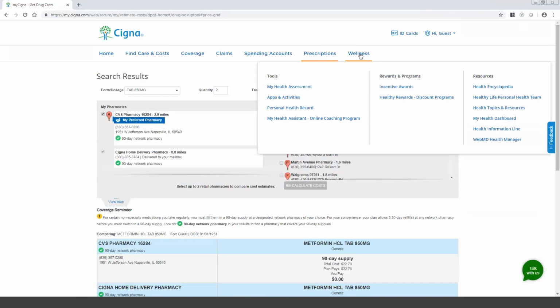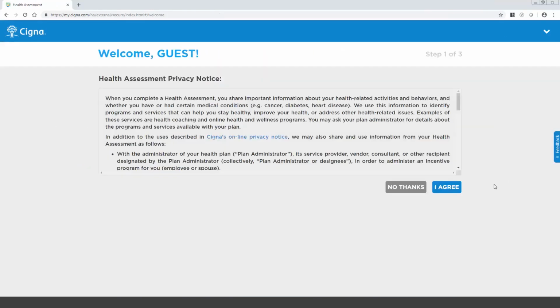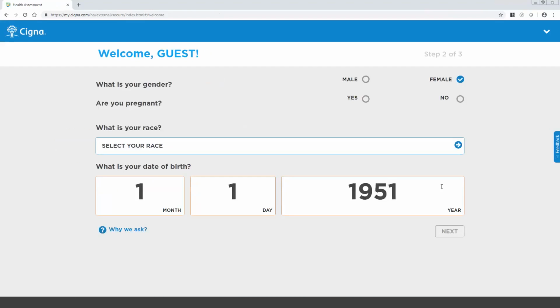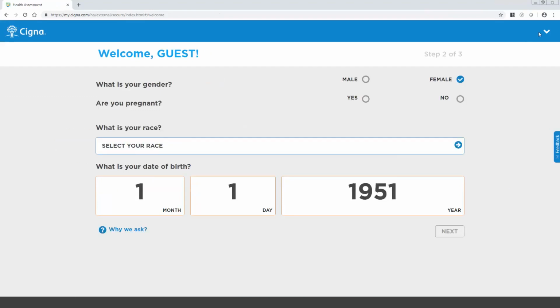The next tab that I want to discuss with you is the Wellness tab. The first thing here is the My Health Assessment. This is just a quick and easy assessment to talk about where you stand health-wise, and especially maybe in regards to your peers. So you do need some basic health information, height, weight, recent blood pressure, cholesterol, that sort of thing. This information is completely confidential. It will not be shared with your employer, so just keep in mind that everything here is confidential.